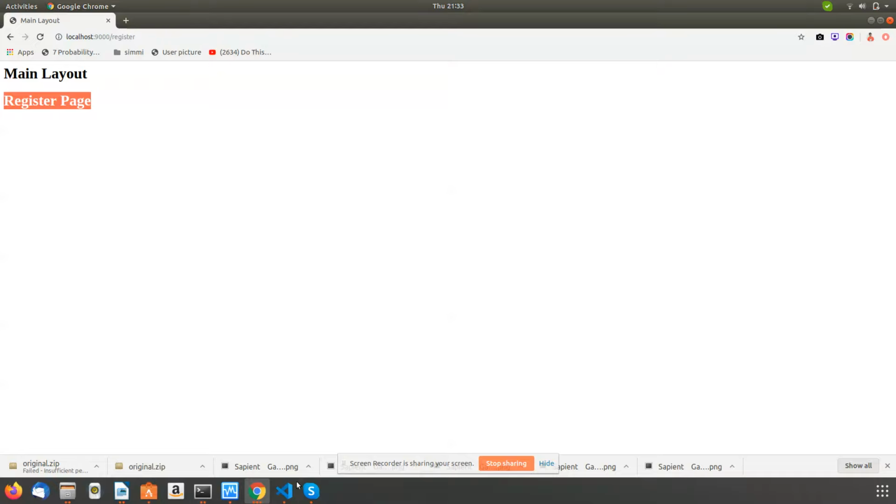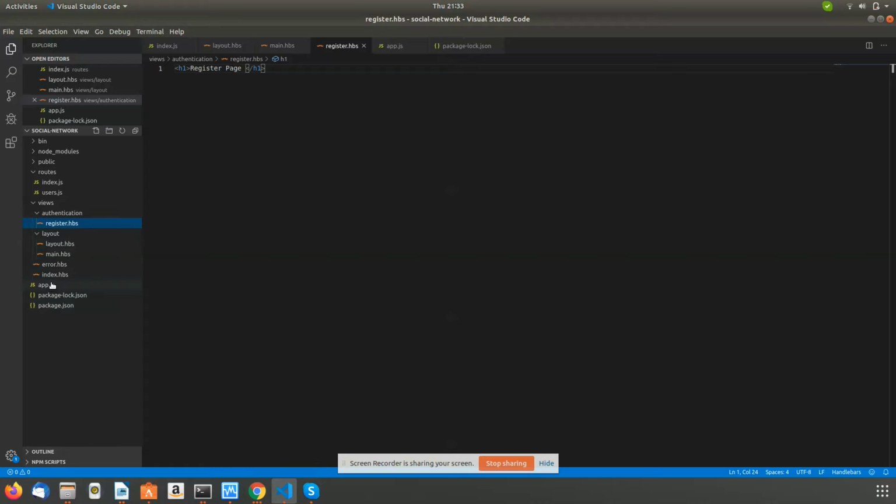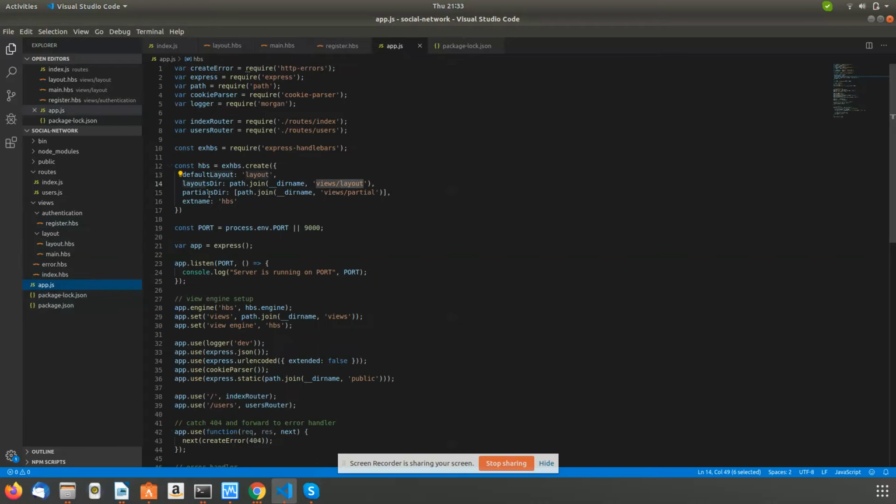You can recall that we added a partial directory key, and that key was basically the path of the partial, which was views and partial.